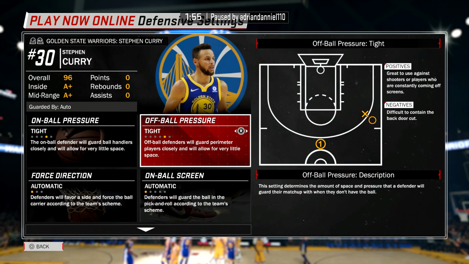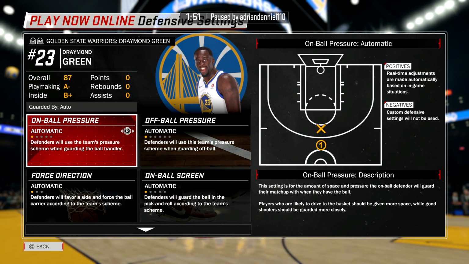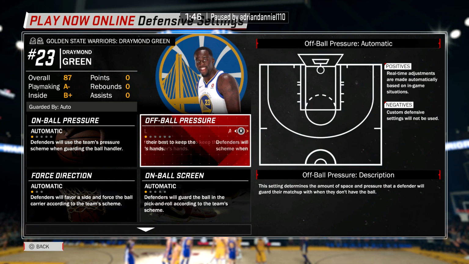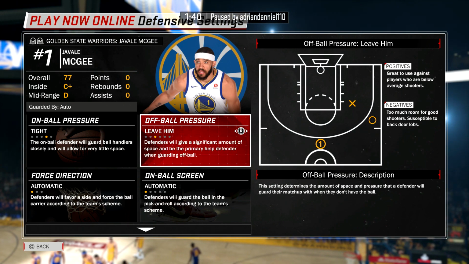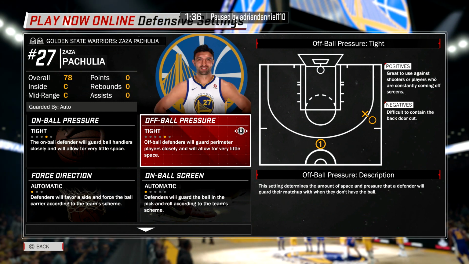So first things first, we're going to set up the settings. Remember, I told you guys, everything you put on your players is all tight on ball and off ball, except for the bigs. For the bigs, I put on ball on auto, and off ball I put moderate.